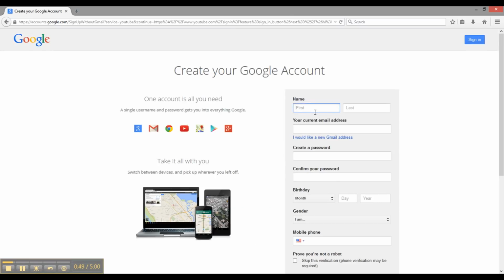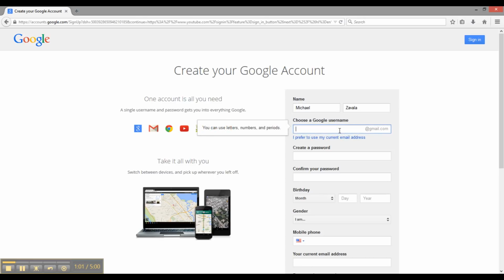And all we're going to need to do is make an email here, which apparently they have my name memorized. You can either use your current email that you have, but I'm going to make a Gmail address because Gmail is the email of Google, and Google and YouTube are kind of connected. So I think it's just simple to make a Gmail address. You could do whatever, but I'm going to make a Gmail address.